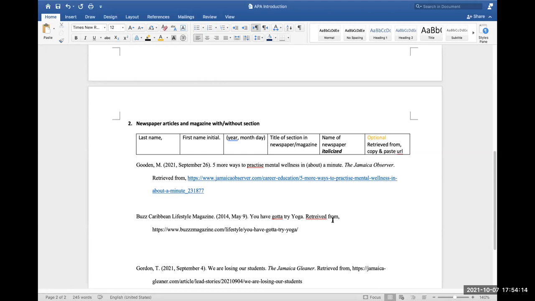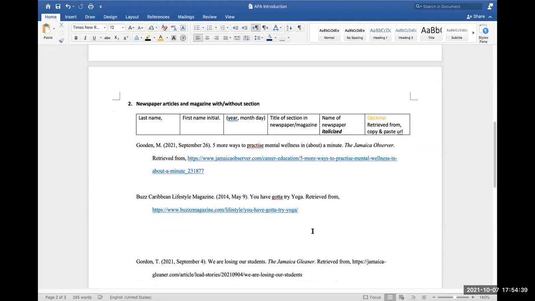But there are two ways you could have done this, and I'll teach you the other way when there is no identifiable author. But in the case of a magazine, it always has an author. Either the magazine is the author or somebody wrote for the magazine. Sir, you would see it on the article if someone wrote it? Yes, you would see it on the article.